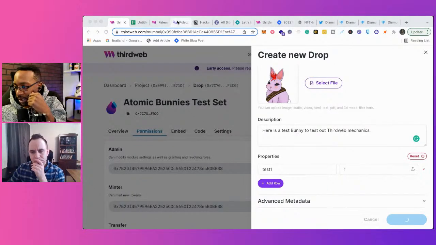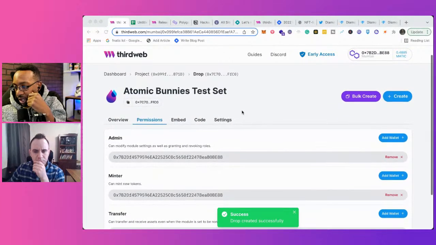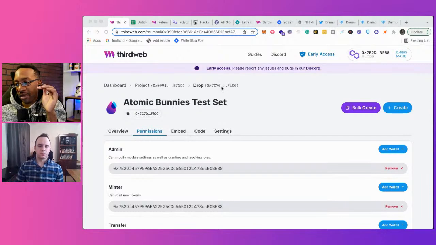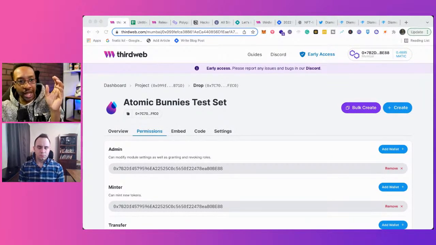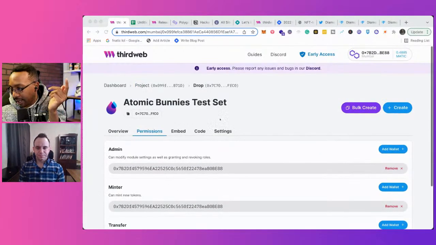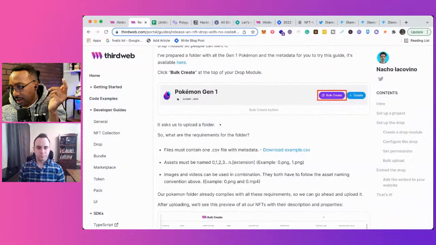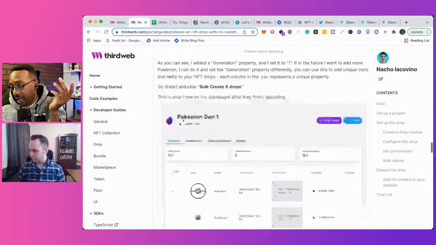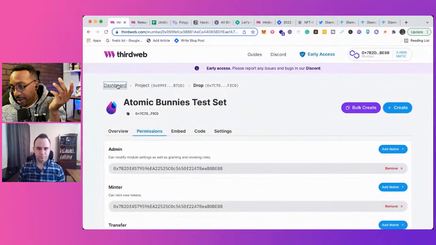Let me look at it as it's doing that. Oh, it's too fast. Drop created successfully. All right, so now we have the project and then we also have the drop. Two separate addresses, which makes sense, the project being the full project, like projects and tasks, two different things. Okay, we got that done. We didn't get an error. So let's take a look at an overview of it. Let's go to the dashboard and see what happens.